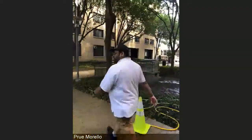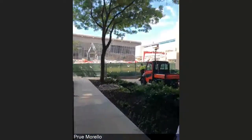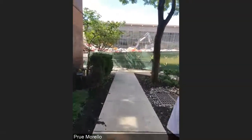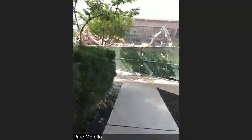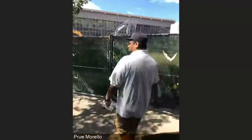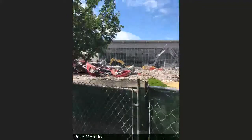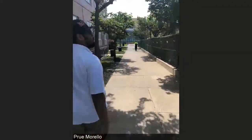We do have different intramural teams. If you don't want to play sports at a Division 1 level, which is the highest division of collegiate athletics, you can play intramurals, which is between you and the general student body, and it's co-ed. We play against teams on campus as well as off campus. And like I mentioned before, all of this construction happening right here used to be the old gym. That's going to be repurposed into the brand new football stadium.